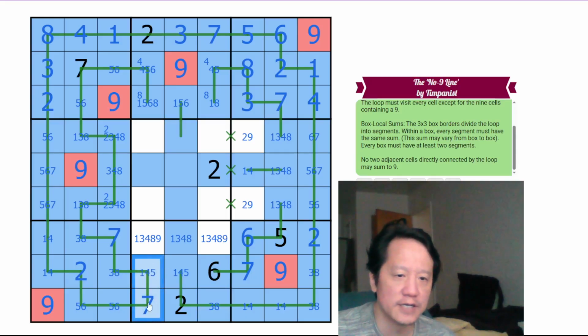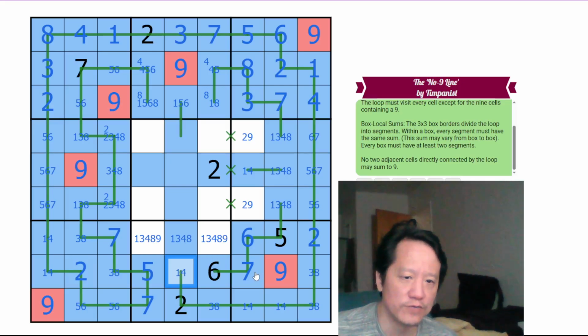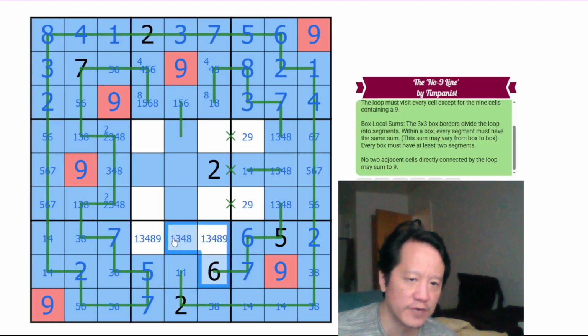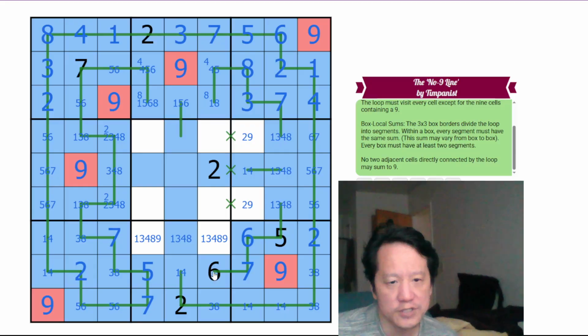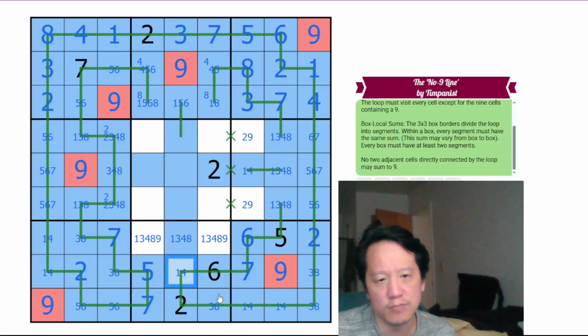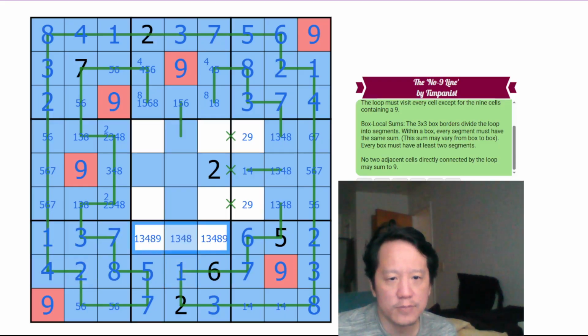Oh, this has to add up to 12. So this is 7 and 5 here. So this must add up to 12. Well, 6 can only be with 1, 2, 3, or 2, 4, or 1, 5. It can't be 1, 5 here. Can't be just 2 and 4, so this must be a full set. So this has to go that way. So this must be 1, that's 3. That makes this 8 and 3 there, which makes this 8 and 3 there. 1 eliminates 1 here, so it's 4 and 1 there. No more 1 or 3.